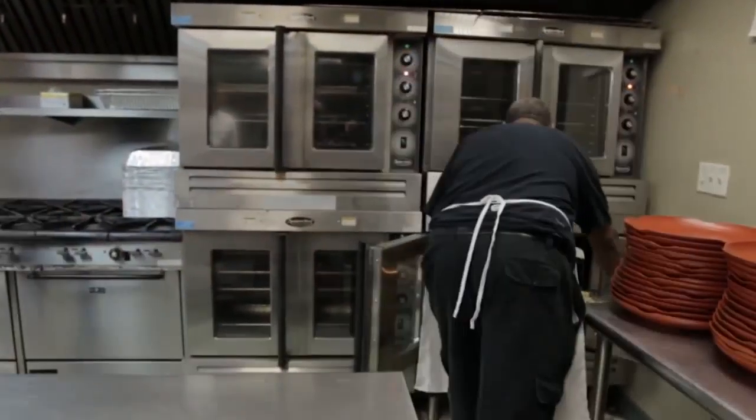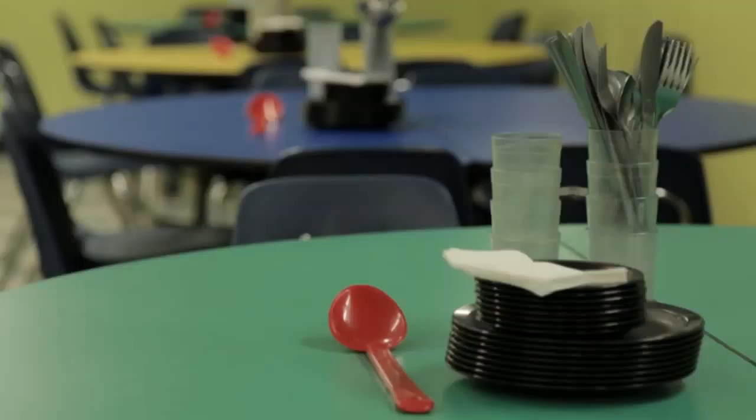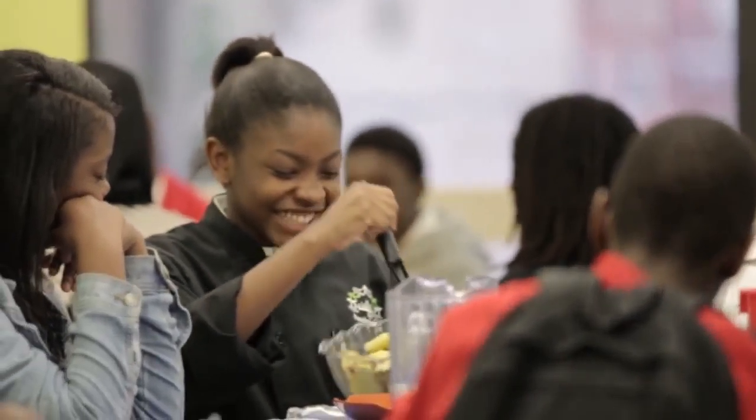But we also realize it's how you eat, not solely what you eat. So we developed a situation where kids would sit at round tables, and they'd eat the way we all did growing up in a home environment. And this would become your family meal. Our lunch is like really like a restaurant. That's why we got round tables. And we got silverware. Like you're at a family table and just passing around the food.